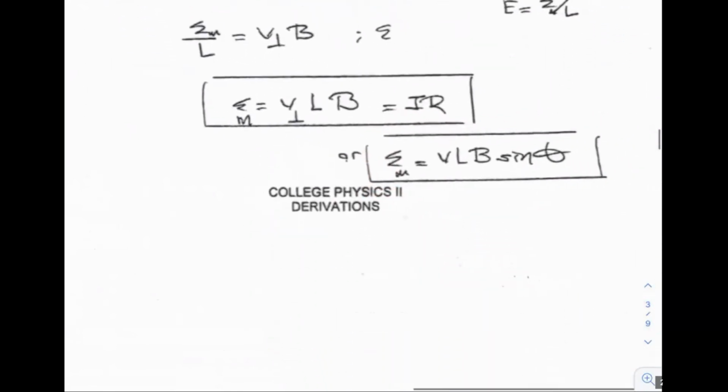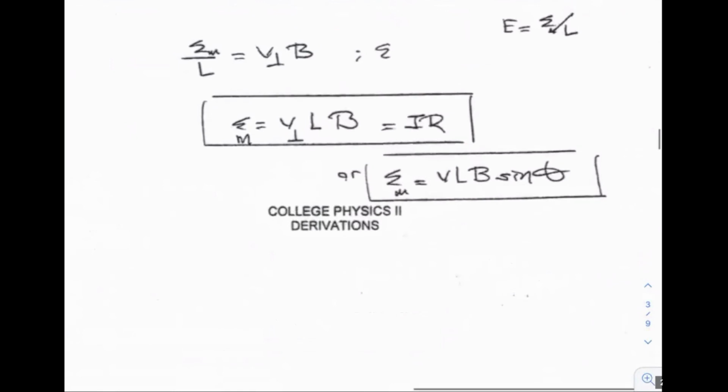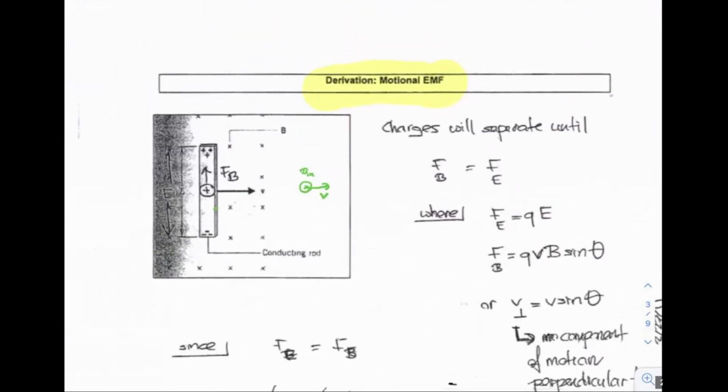So what that means is, while you're driving, your car is a conductor, and obviously you're going through the Earth's magnetic field. The car also becomes like a little battery in a sense. So the charges also become separated on the surface of the car.